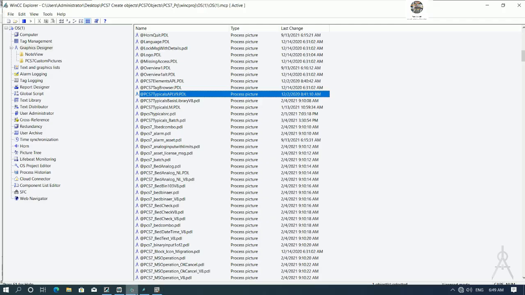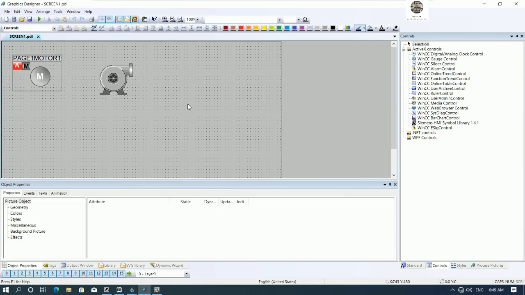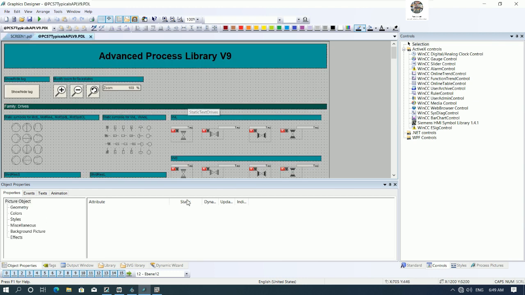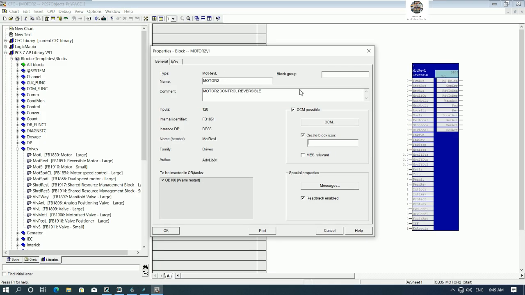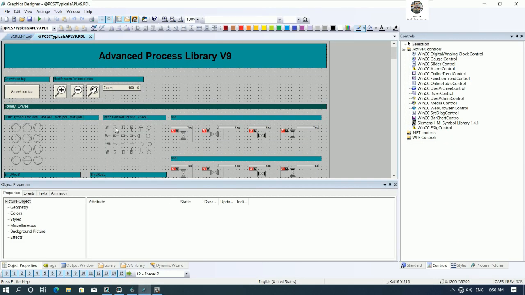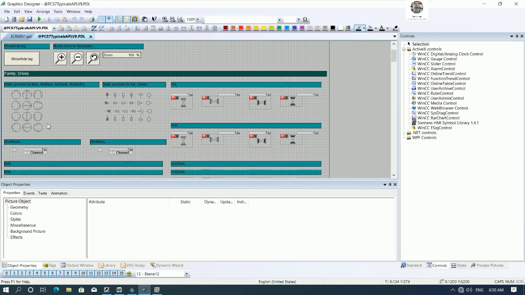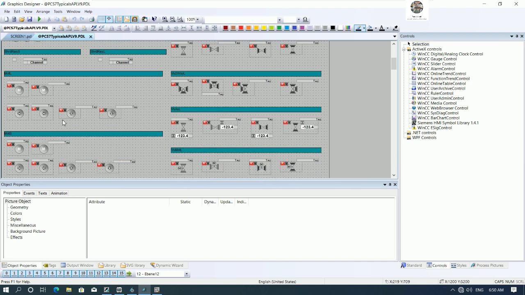So we can go to check on the page also, this page. So remember this one, MOT REVL, right? So MOT REVL.